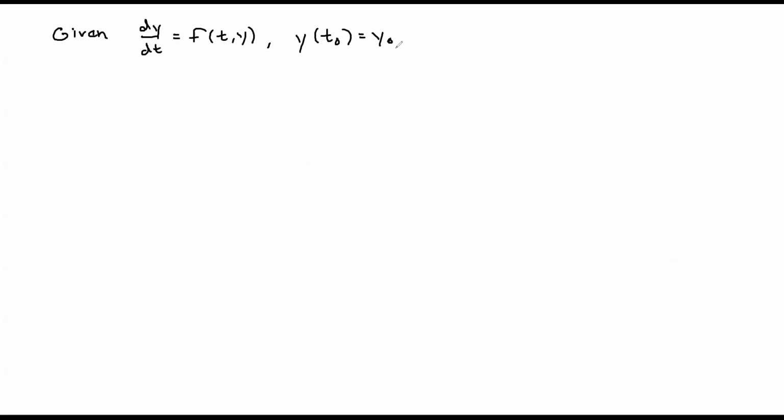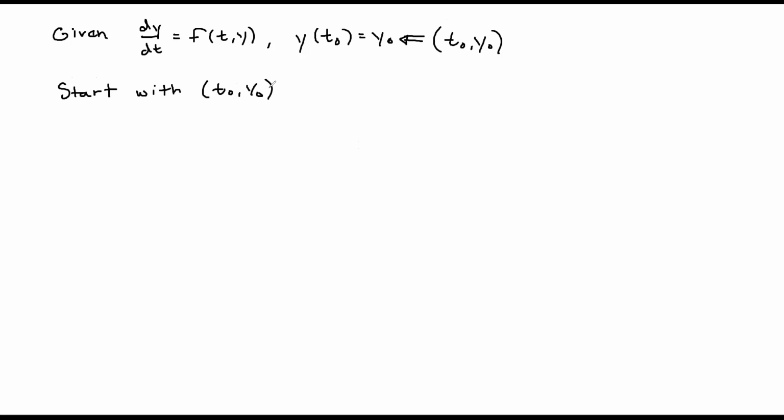All right, so this initial condition here where we have y of t naught equals y naught, if we rewrite that into a point notation format, this could be translated into t naught comma y naught, right, is our initial condition. So that's how we're going to start. So we're going to start with t naught comma y naught.